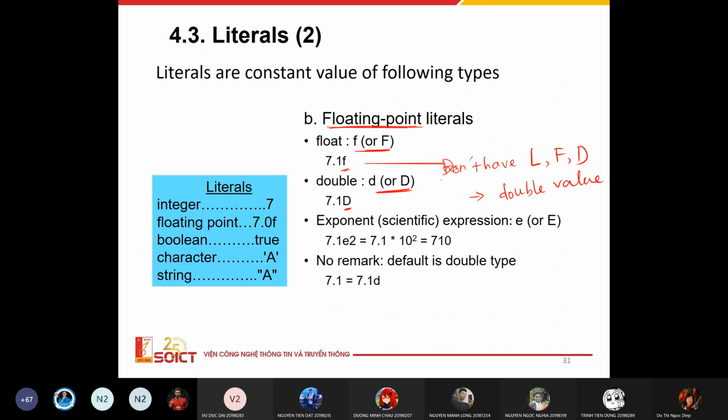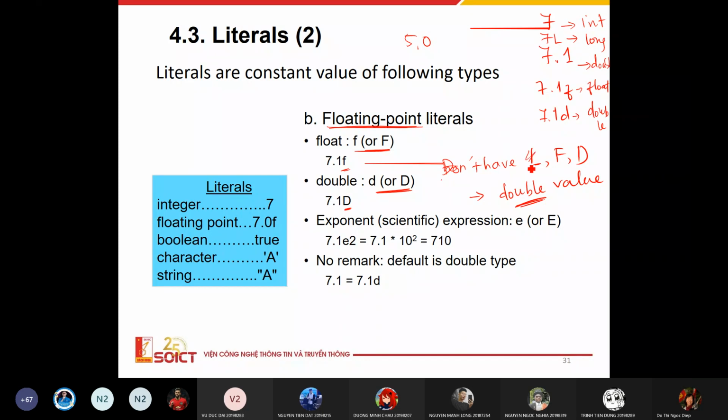Tức là khi các bạn biểu diễn các số, ví dụ 7, các bạn biểu diễn là 7 thì mặc định nó sẽ là kiểu INT. Nếu 7L thì nó là gì? Kiểu long. Nếu 7.1 thì mặc định nó là kiểu double. Nếu 7.1F thì nó là kiểu float nhé. Và nếu 7.1D thì nó là tường minh của kiểu double. Được chưa? Tức là nếu các bạn biểu diễn một số thực 5.0, các bạn không có D hay F ở đằng sau thì nó sẽ mặc định đấy là kiểu double nhé.